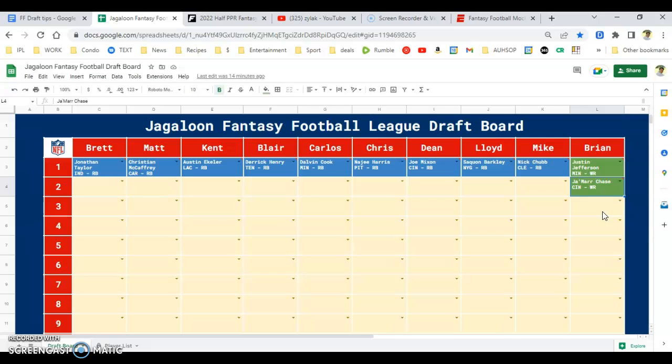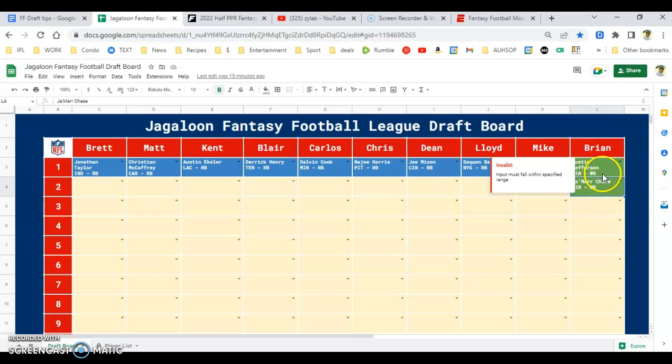If you don't know what those are, look those up, or I can explain it to you later. So even though you will not be getting two running backs in your first 3 picks, the value that you get from picking these 2 elite wide receivers here may outweigh the disadvantage of not having 2 running backs in your first 3 picks. What this person would have to do at this point would be, in these next few picks, make sure they pick some running backs.